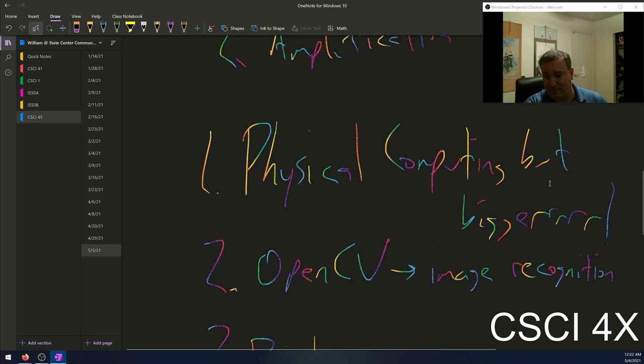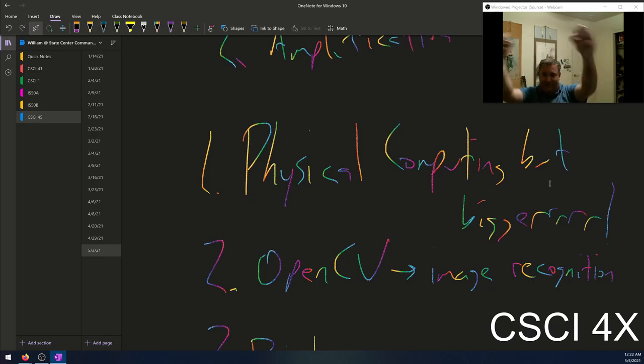Physical computing. If you get good at physical computing, you can make stuff. And you can rip thermostats off the walls and have a Raspberry Pi controlling the weather in your house like a supervillain. There's a lot of really cool stuff you can do with physical computing. It's a giant field. The maker crowd is a lot of fun to hang out with. There are maker spaces when there's not a pandemic where you can go and build stuff, and they've got tools and they've got components and you can craft things.